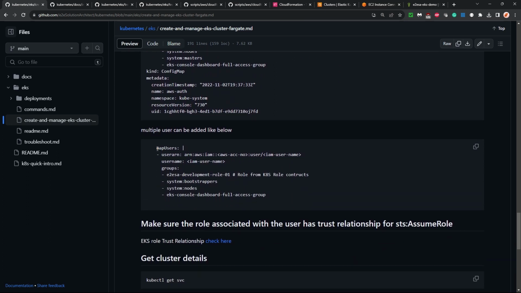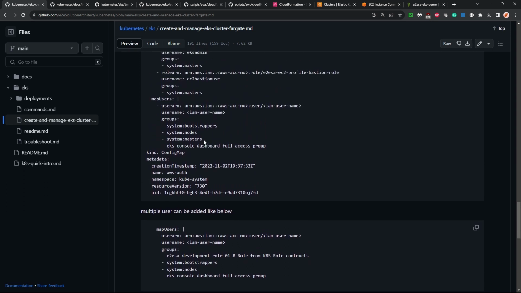In my case, I have to add my user. So I am telling this configuration the name of my user and from which account, this part, and that we should have these groups. And based on that, from this instance, my user will be able to connect and manage the EKS cluster.